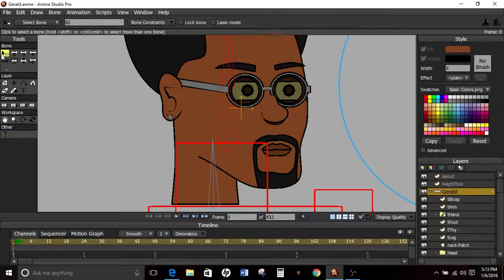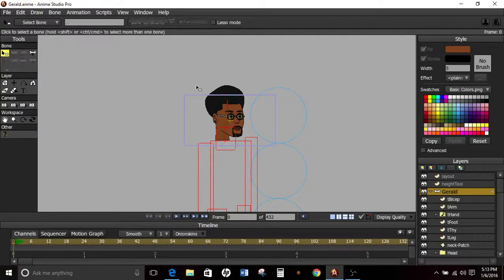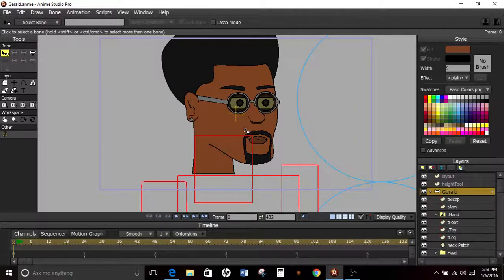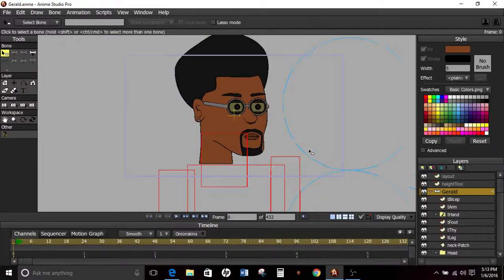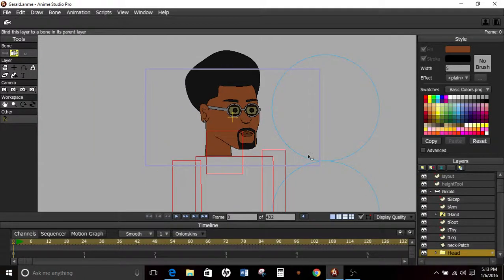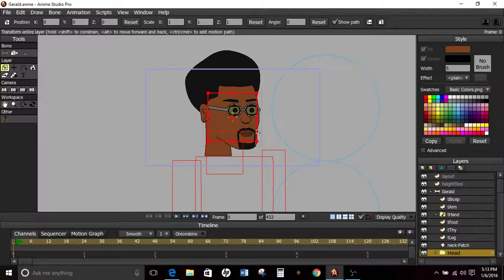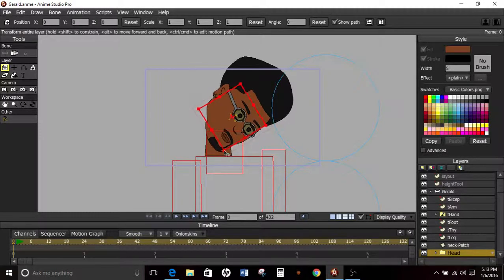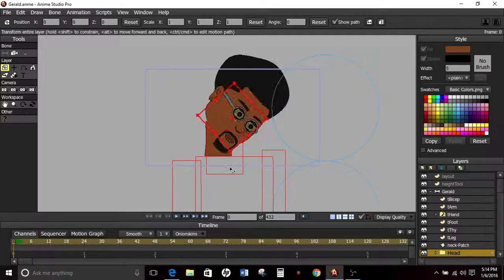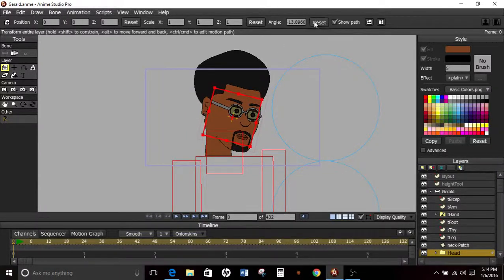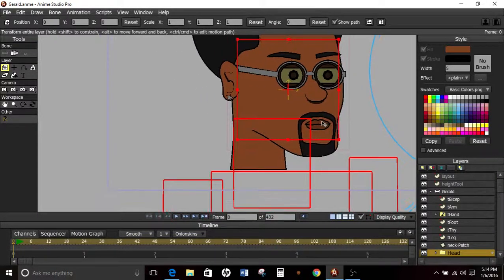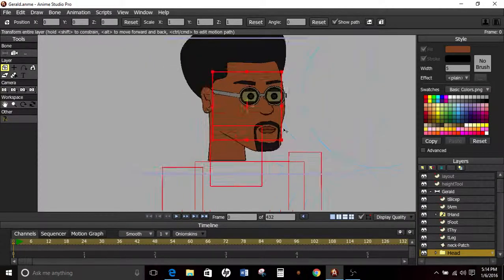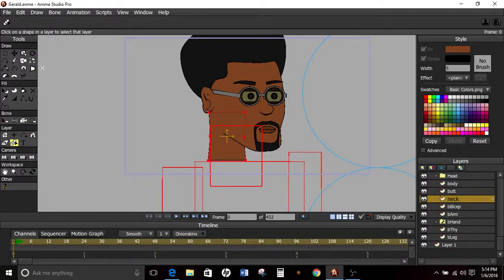Oh, let me get these bones out of here. I was kind of messing around with it before I started just to see what I was gonna do. I'll get to the bones later. See, so if I cover it up, it's not gonna turn like that. Once we put the bones in, the bones will take care of that. I might can actually make this neck a little thicker. Just bring it on out here.